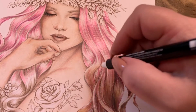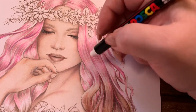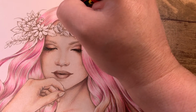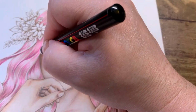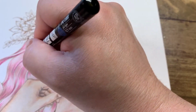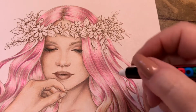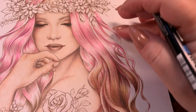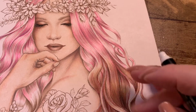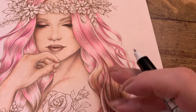Just bring it all the way up. Add some highlights in here too. If you want to bring any hair down onto her face, you can do that too. You can do this after you get the flowers done too, because you can go over the flowers with it. Or if you wanted to put in a background. So just play around with it until you like what it looks like. And if you don't like what you did, you can go right back over it with your colored pencils or your pastels. It'll cover it right back up.